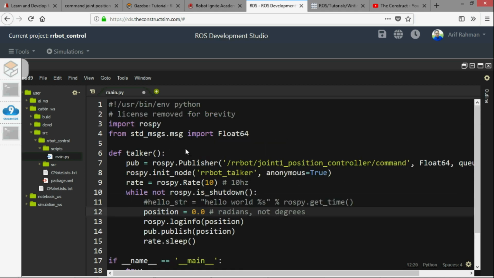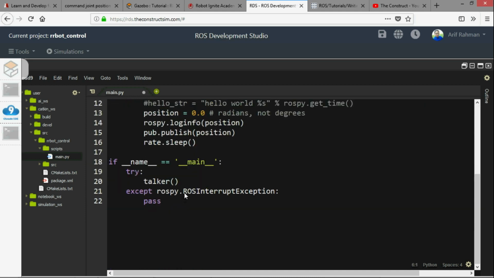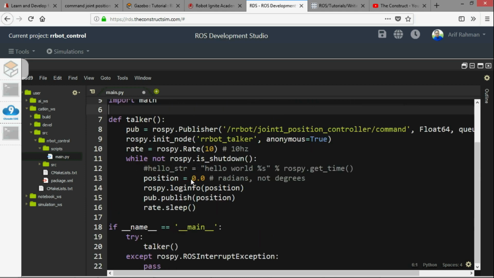So we can also import math, so that we can use pi. For example, I want math.pi divided by 2. That's half a pi radians, so that should be about 90 degrees.